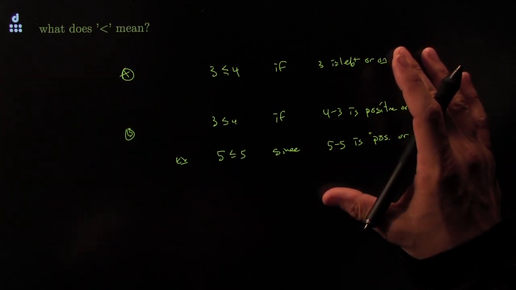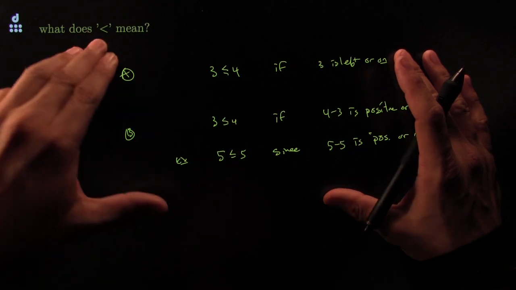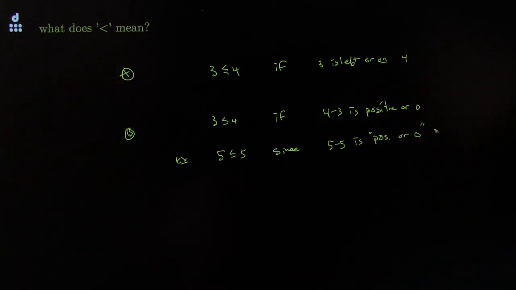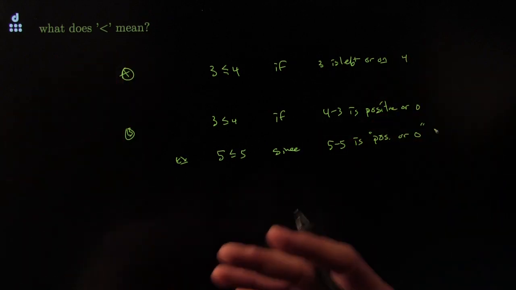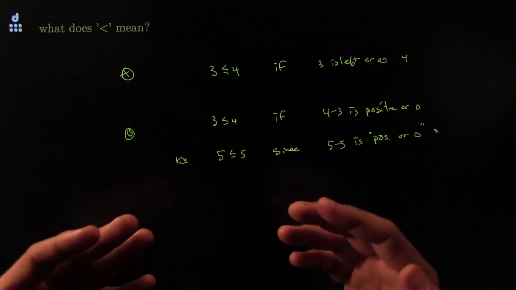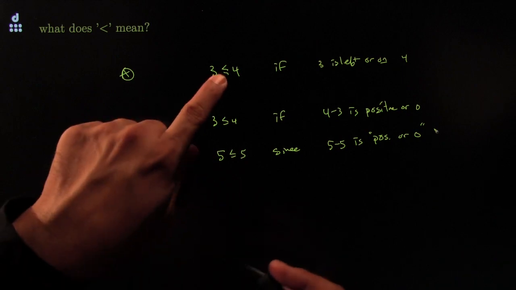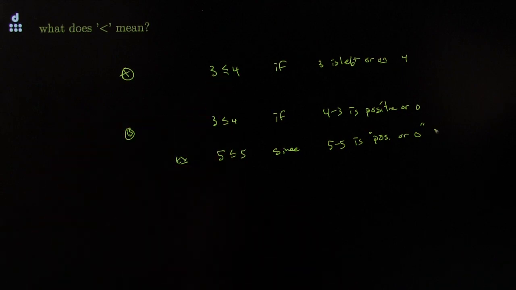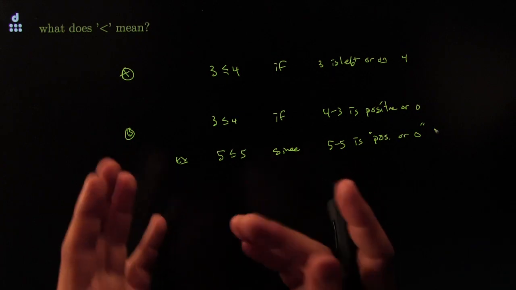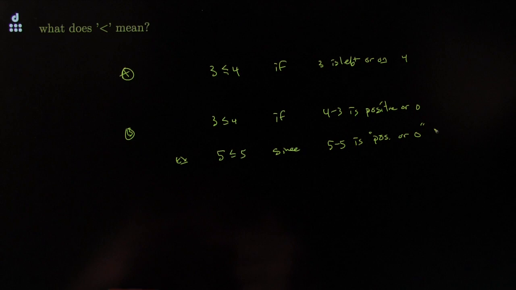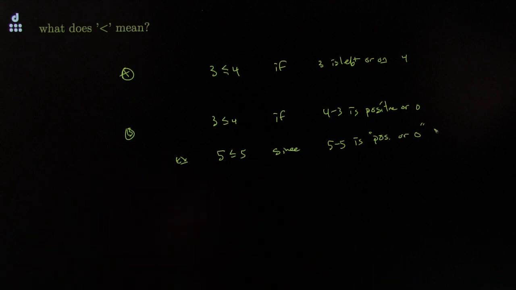Now, the next task is to figure out how they play a role in our algebra class. What does this have to do with our algebra class? Well, often we will have these equations that are not really equations. They behave a lot like equations, but instead of having equal in the middle, they have one of these symbols. They're called inequalities. But the goal is the same as for equations. For equations, the goal was to figure out what x is equal to. For inequalities, the goal would be to figure out which values of x fit the inequality.